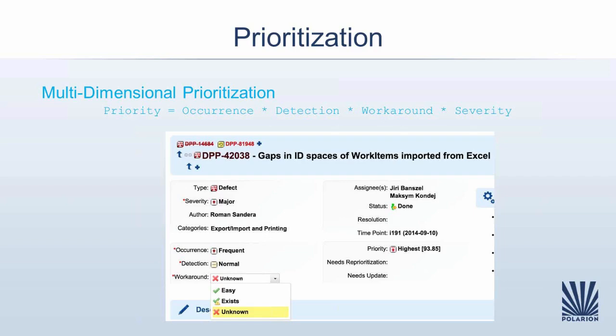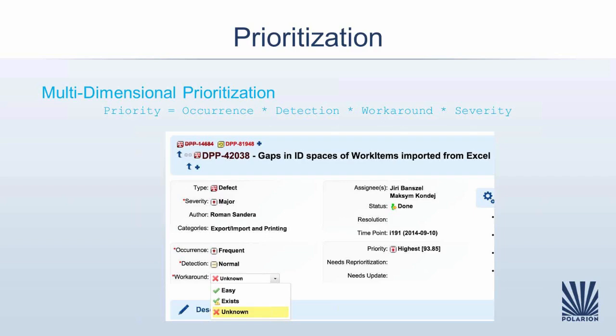The priority field was set up as a Polarion calculated field, so the priority was derived from other values, other subfields. It reflected the actual severity of a defect. Does it block the major use case? Is it just a problem with minor system interaction? But also they estimated the detection. Is it easy to detect or difficult? As the issues that were hard to detect might have caused other follow-up issues and might harm the users more.